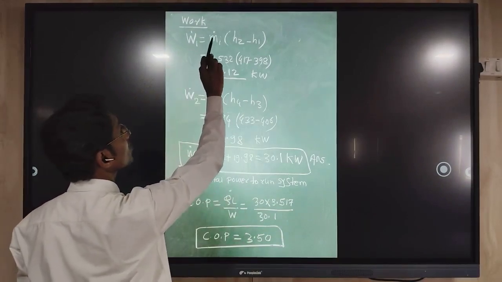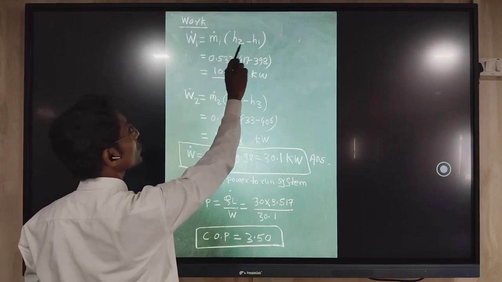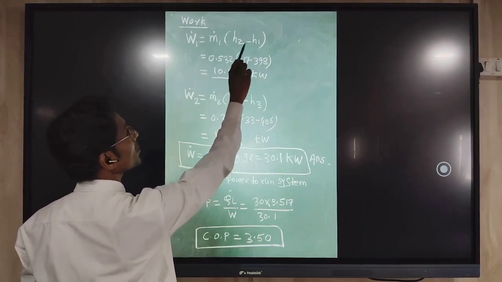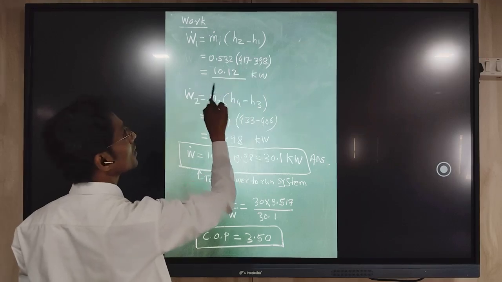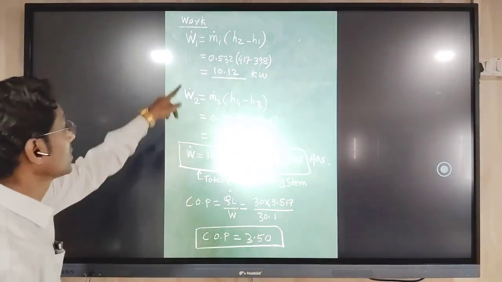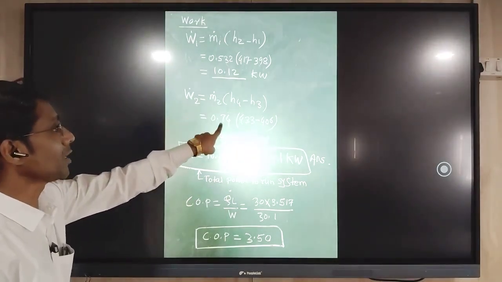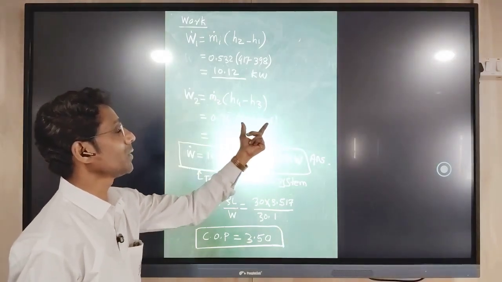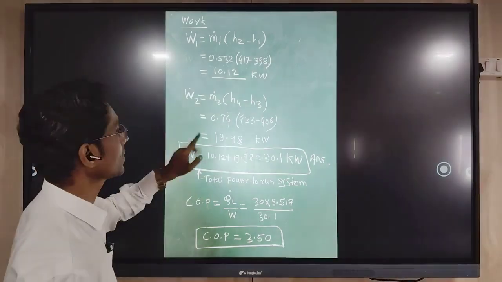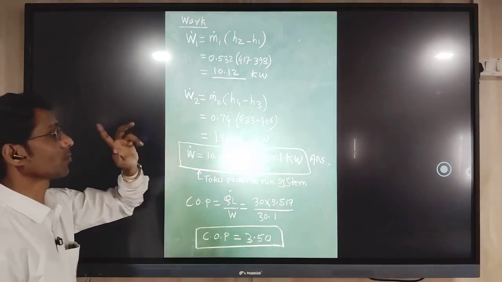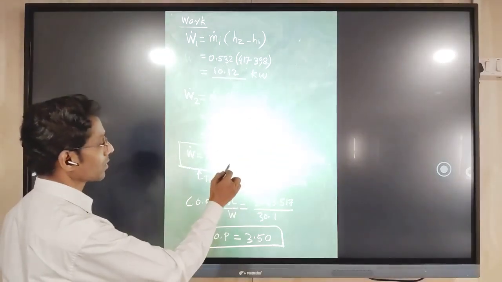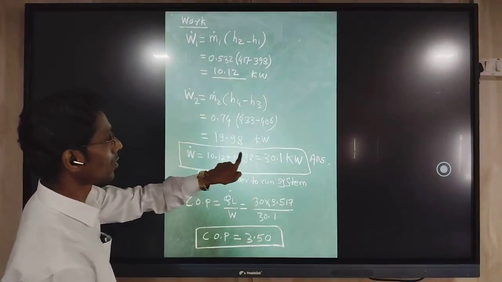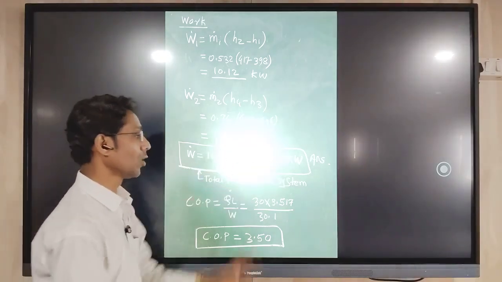After that, see the work done calculation for compressors 1 and 2. Work done W1 dot for compressor 1 is equal to mass flow rate 1 multiplied by H2 minus H1, the enthalpy difference across compressor 1. These are enthalpies from the data. If you do the calculation, you find the value in kilowatt. Similarly, for compressor 2, with mass flow rate 2, process 3 to 4, the enthalpy difference across it is H4 minus H3. By putting in the enthalpies and doing the calculation, you get the consumption of the high pressure compressor. The total power to run the system will be the summation of W1 dot and W2 dot, which we find in kilowatt.